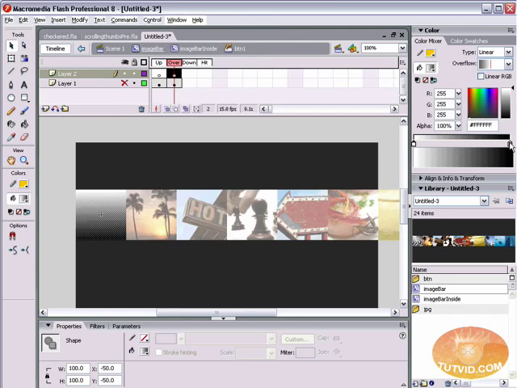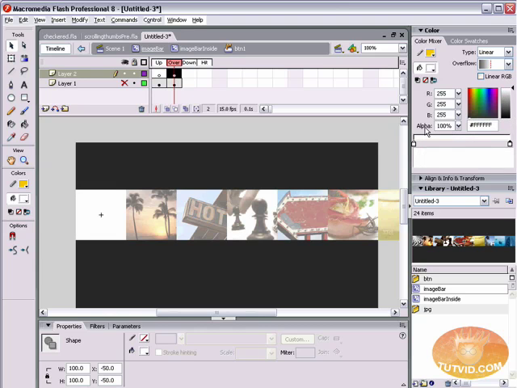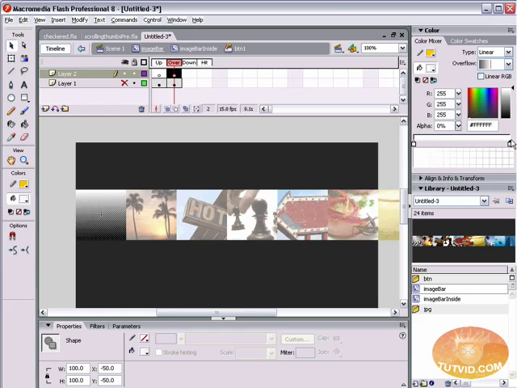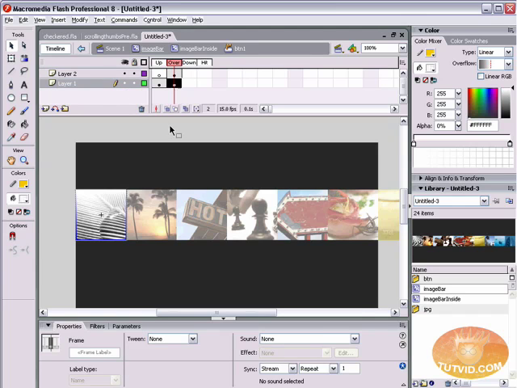Go into Color Mixer, select the black anchor, make it white, and also here we've got this option for alpha. Reduce the alpha to 0. Now what we have is this nice little fade, and if I turn the image layer on again, you'll see what we have is sort of this white fade. Normally the images look like this. When you roll onto the overstate, they're going to look like that.